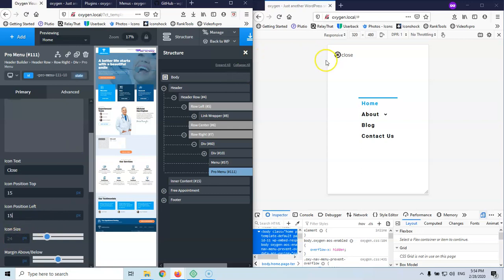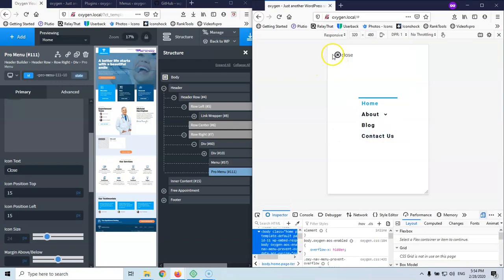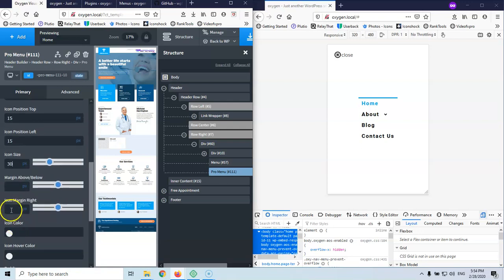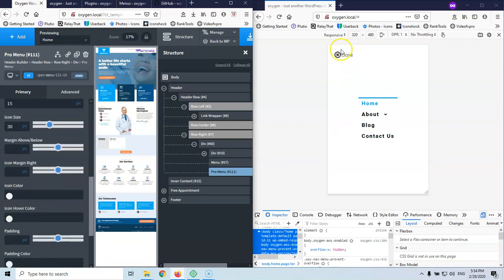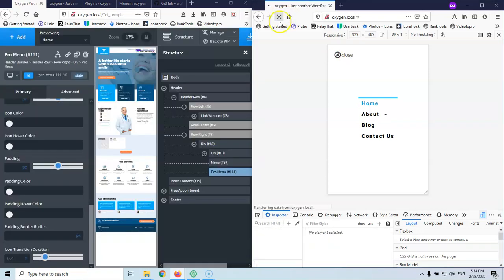Now here it's better if you choose something that's close to this icon. Of course, you don't have to put the same size because it's not the same icons. This is square, this is circle, so we have something else, but be sure to put something close to that. So I need a little bit of a bigger icon. Let's go for 20. Then we have the margin above and below, margin right, color if you want to put some gray so you can see how it looks, and these are all the same settings that we have in the open icon. So let's go and save that and refresh the page again.